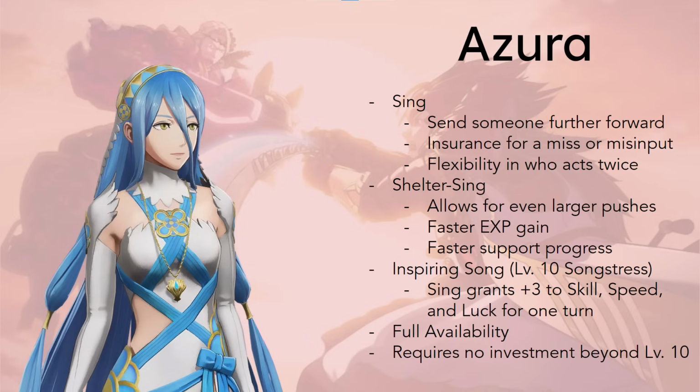Yeah, the only reason why you would ever want to level up Azura past level 10 is for getting Voice of Peace, and Azura can't actually use that skill too applicably because it is an aura skill where Azura needs to be within 2 spaces of a unit for it to work.